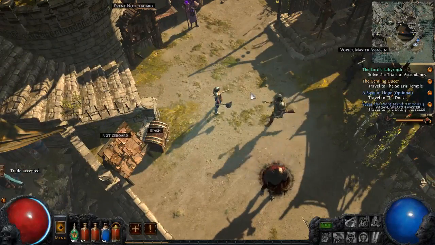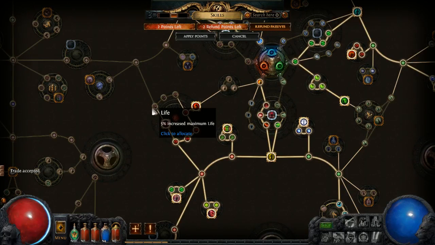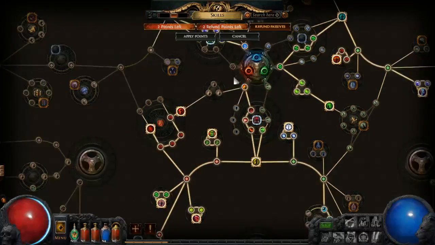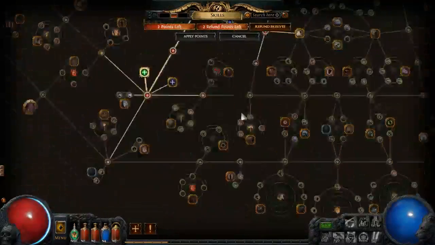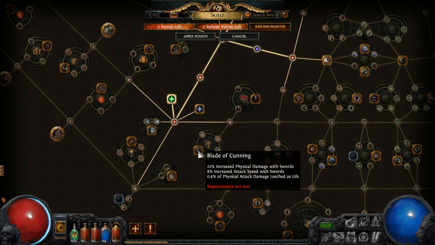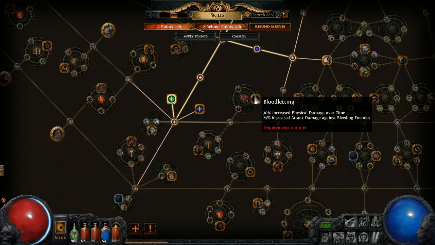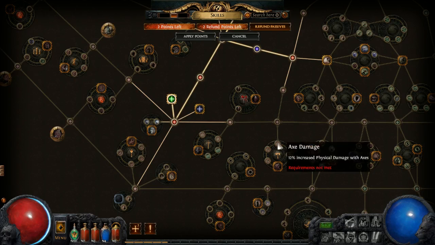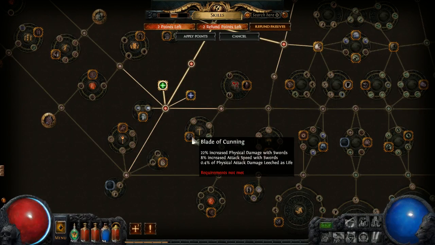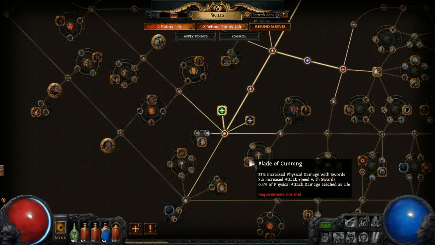Alright, so let's look at our skill points here. We have 2 to play with. We can finish up this life. We got a few life nodes over there. We do have some melee damage. We're also heading over here to get... what were we after here? I think it was actually the sword thing, but we might not need that anymore if we're going to be using that axe.